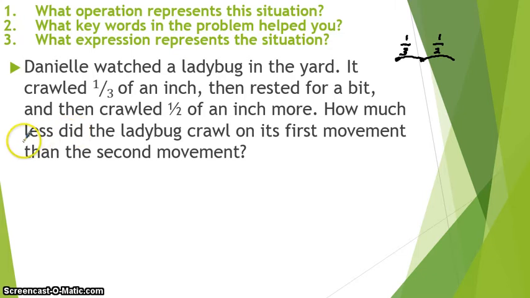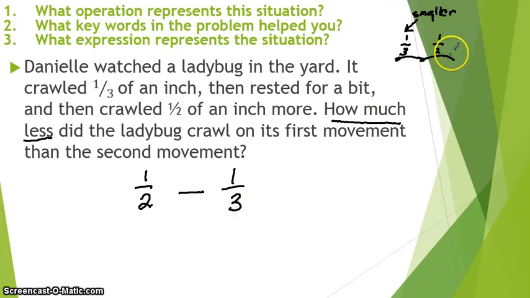How much less did the ladybug crawl on its first movement? Okay, so this one's smaller than on its first movement. So this one must be more. If I want to know how much less, I'm comparing these two amounts. How much less is telling me I'm comparing them? What operation compares? Subtraction. So I'm taking 1/2 and I'm going to take away 1/3. That will tell me how much further she went the second time.